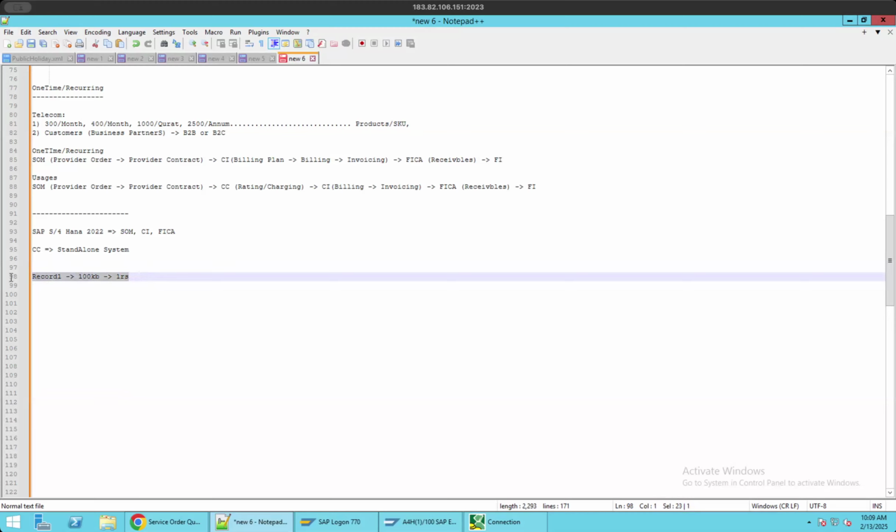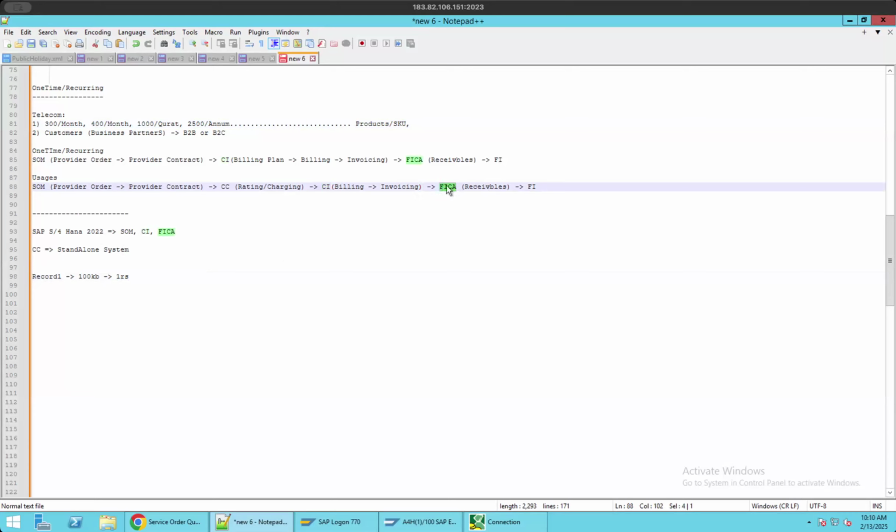So in a day, there can be a huge number of records that get generated for a given service. Okay, one customer, let's say on average per day you're generating 10 records. That means 300 records per given customer, and millions of customers are there. So how many records are we going to generate, how many bills are we going to generate? It will be in millions only, right? The data that we are going to process is in millions. So the number of bills that you are generating is in millions.